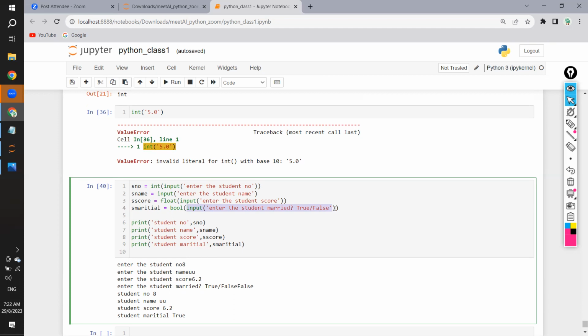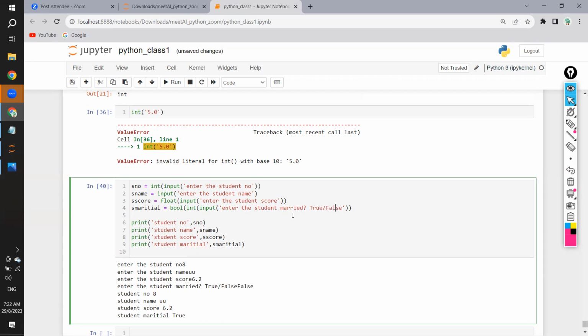So now even if you give true, that will be true. Even if you give false, that will be true, right?